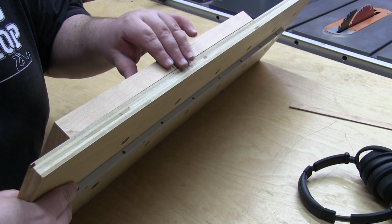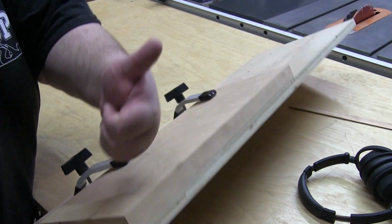Jointer, we don't need no stinking jointer. Man, that is, love it.